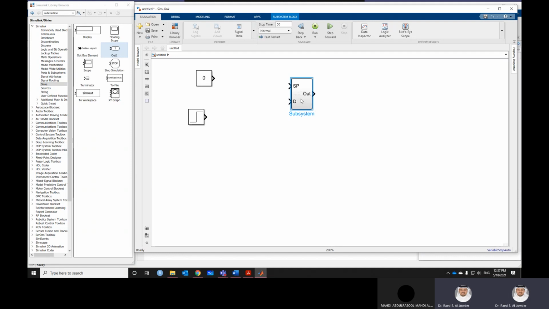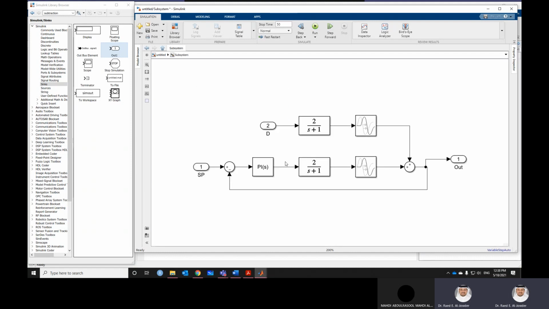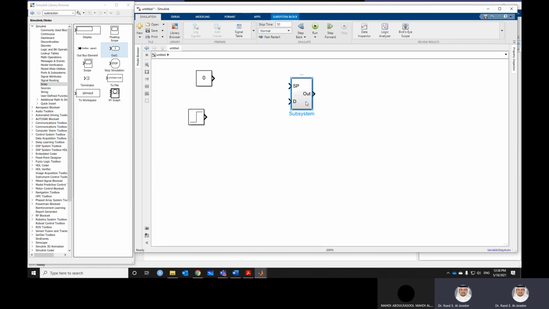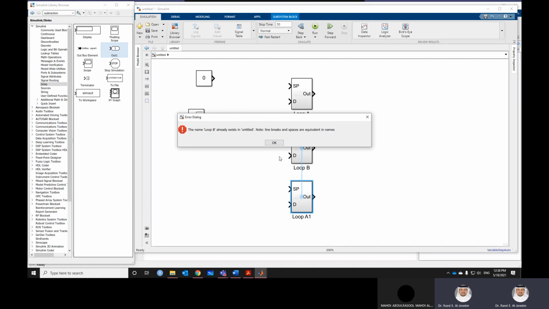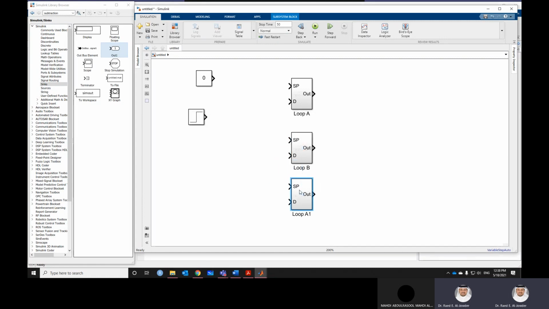So this is my closed loop transfer function. If I double click on it, you can see that this is my transfer function, and I can move up from here. So this is my A loop, A for the question. I can now duplicate this loop B, and I can do another one, loop C. If you don't want to group, you can just add it as it is. Sorry, loop C, loop D first, loop D.